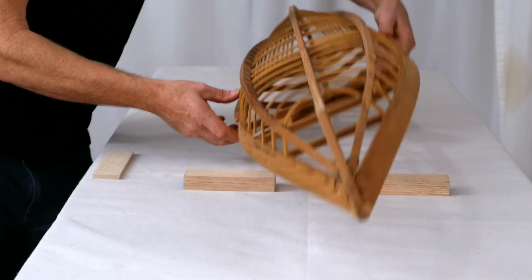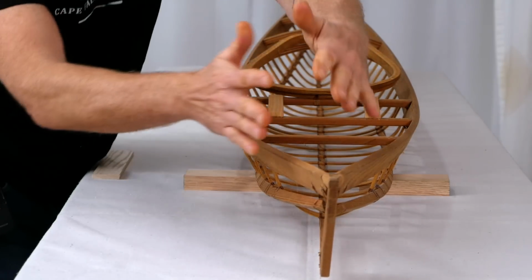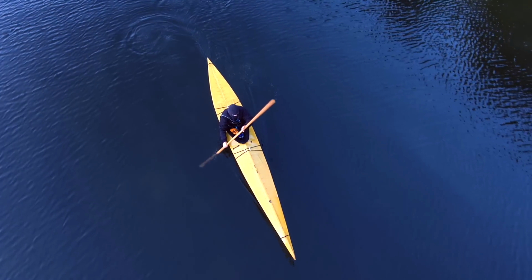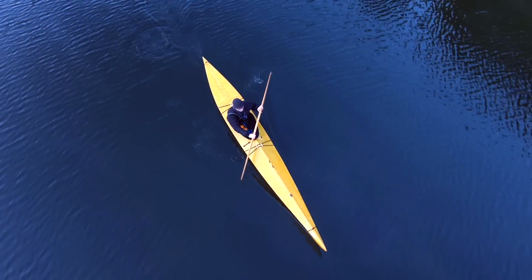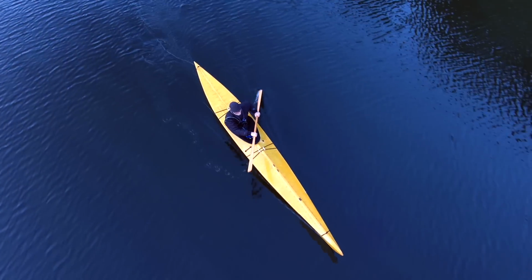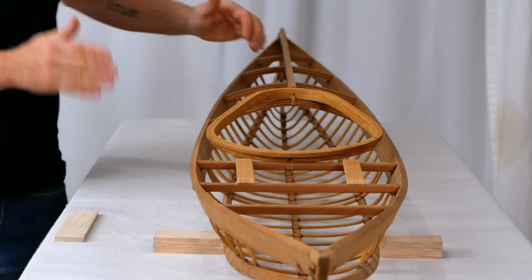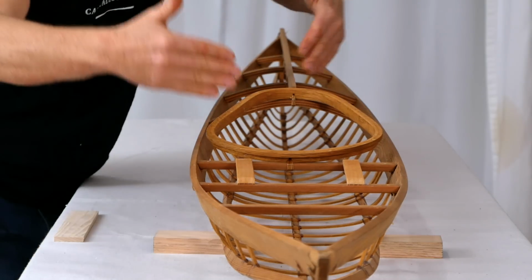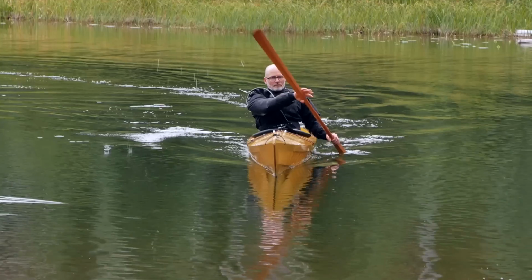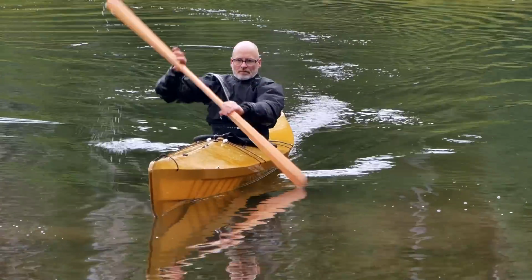So turning this upright again, once again, you can see that really dramatically Swede form shape here with the widest point behind the cockpit right here, and then it just slowly tapers all the way to the bow of the boat. And another advantage to this type of hull geometry is that it places the area where you put your paddle in the water narrower than the widest point of the boat, which gives you an advantage for your stroke mechanics, especially if you like to paddle with an aggressive vertical stroke.